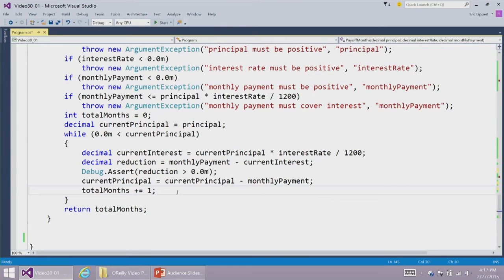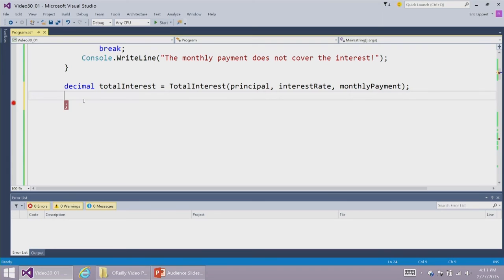All right, so we now have methods that we can use to get the principal, the interest rate, and the monthly payment read in from the console. We have a method that will compute the total interest of this loan, and we have a method that will compute how long this loan will take. Let's just run a quick test of those things and make sure that the values are sensible. So we want to find out whether this does what we intend it to. So let's say that we're going to compute the total interest.